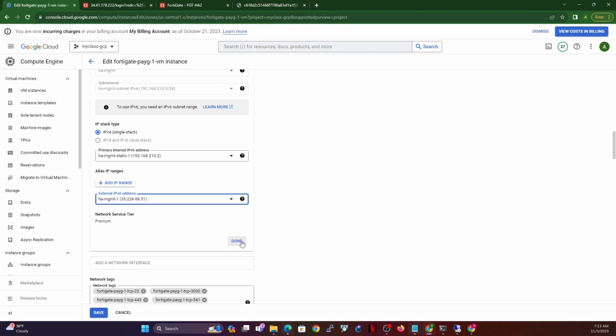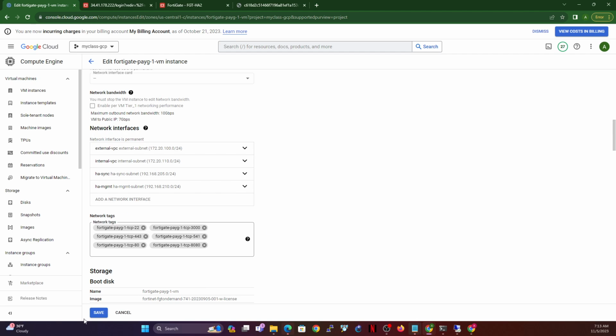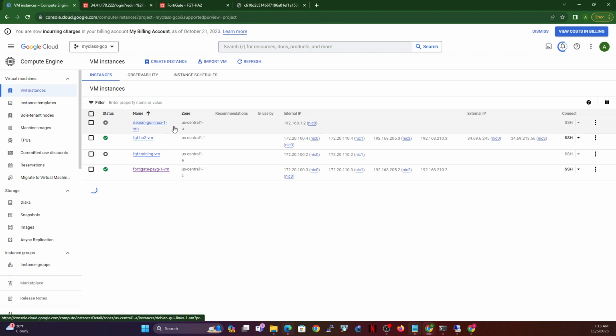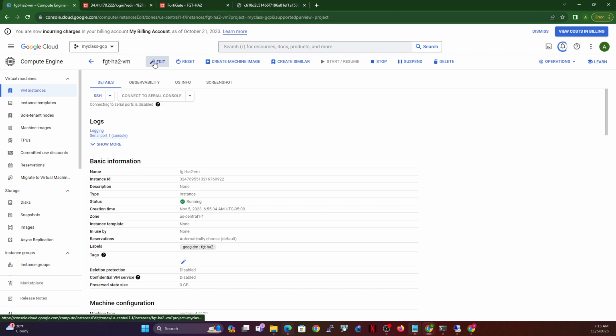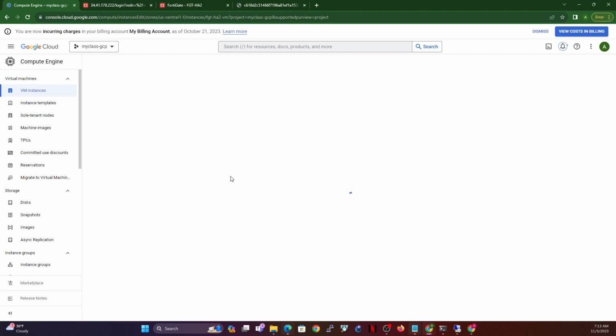And then click done, click save. That's all we need to do. So we then go to the secondary device while this is saving. We go to VM, the secondary one, click edit, and repeat the same step.